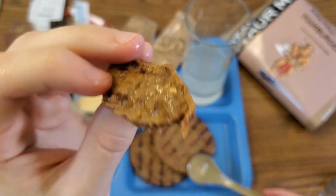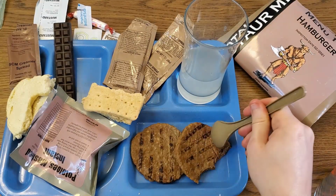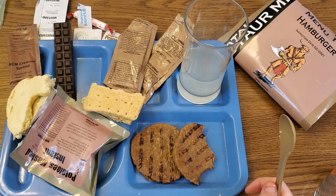Just give that one a taste. It's very soft, retains a bit of that smokiness. It's good. It's not like outstanding or anything, but that's not bad at all. Just straight off the spoon with nothing on it. It's perfectly fine. Meaty, not bad.